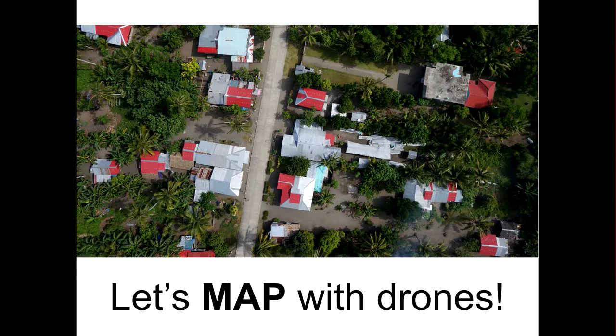I'm into GIS and so I want to map with drones. There are examples of drones being used for humanitarian mapping. As far back as 2012, they were used in post-earthquake Haiti to support a census. In 2015, there was a major effort in Dar es Salaam, Tanzania for flood disaster risk reduction, mapping large portions of the city. 2015 also saw small-scale mapping post-earthquake in Nepal and damage assessments in Vanuatu, a Pacific Island nation devastated by a typhoon. There are also examples of drones being used to collect imagery for displaced persons camp management.